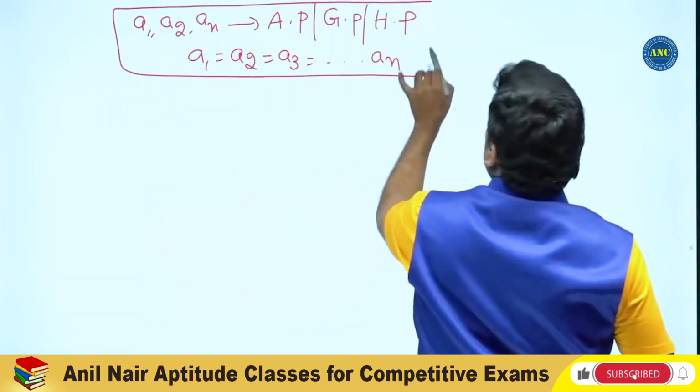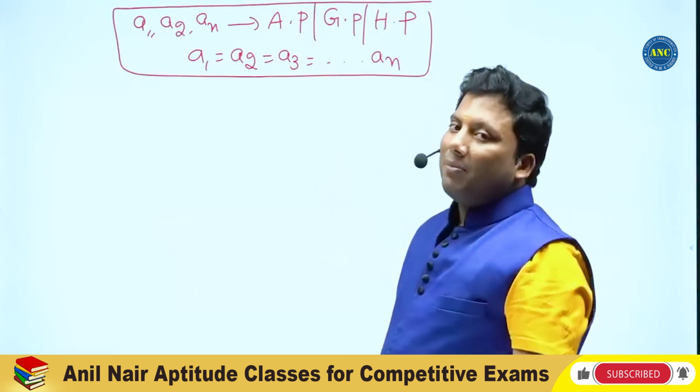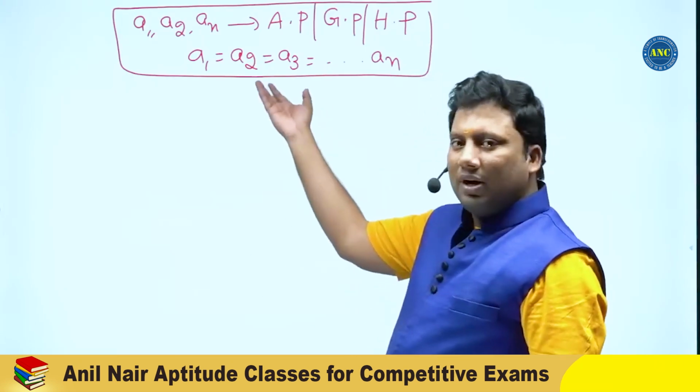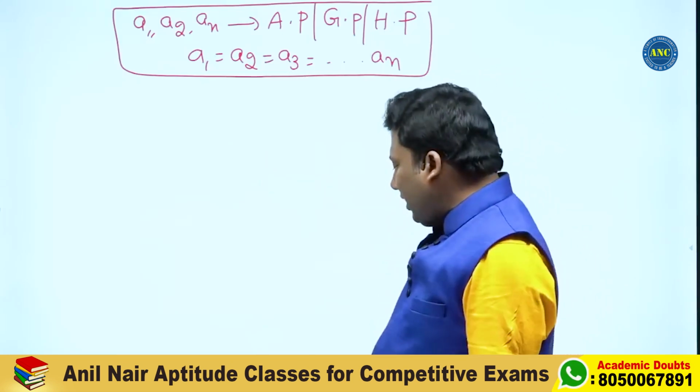So, n equivalent to 1, second and third, it is out. N equivalent to 1, 1, you will get 1 out of the remaining 2 answers. I hope the idea is clear.